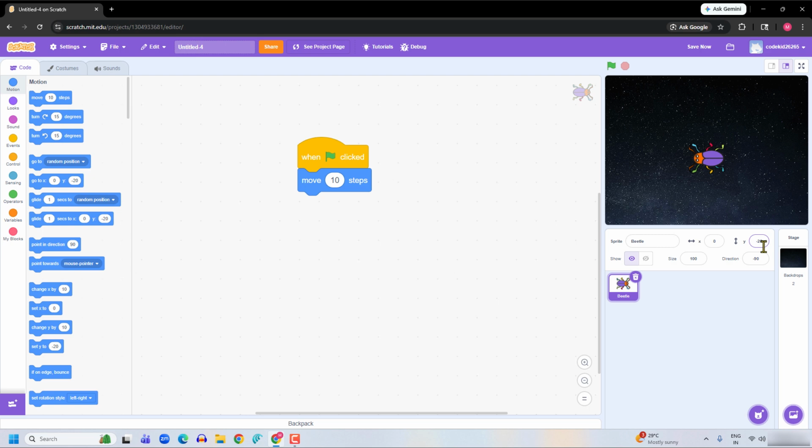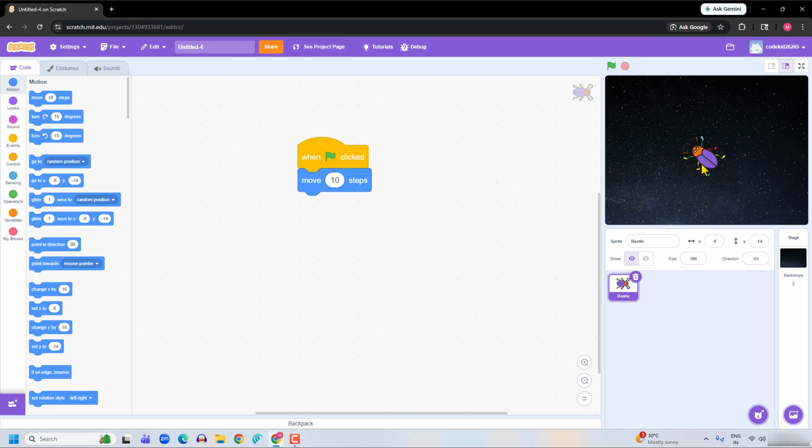minus 20. Okay. Now I will change the direction and keep it something like this. Okay. So see, now it is x0, y minus 20. When I click on the green flag, it changes to x minus 8 and y minus 14. Meaning both x and y change because it is pointing not towards right or left or up or down, but in between up and left. Okay. So what this block does is it moves the sprite in whichever direction it is pointing to.